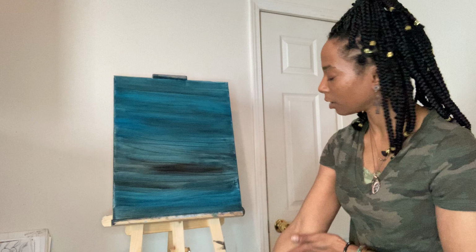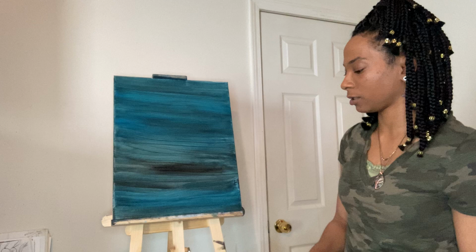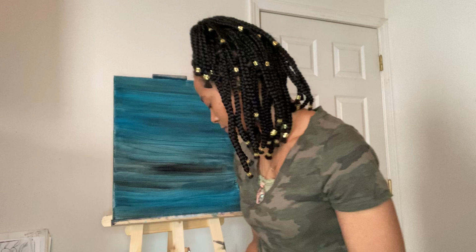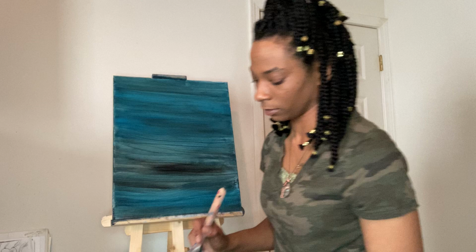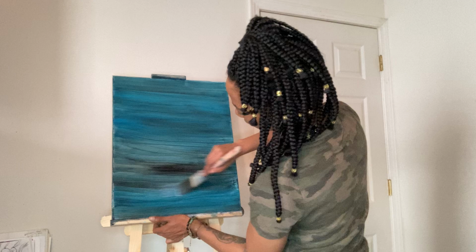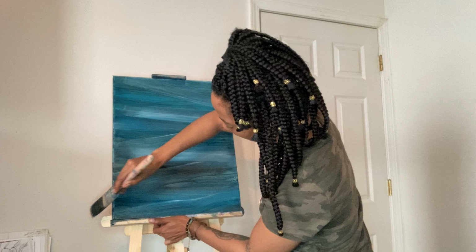All right, so I actually like that, but I want to lighten it up just a tad. So I'm going to add some white to that. And I didn't clean off the brush or anything. I'm just going in with that same brush and just adding a little bit of white to it. And see, it still has a good amount of that color already in the brush. I just wanted to lighten it up just a little bit.